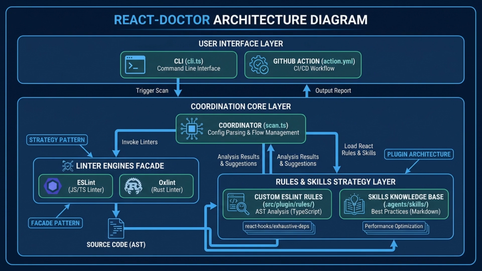On a technical level, the tool works by parsing code into what's called an abstract syntax tree, or AST. This tree structure represents the code's logic. It allows the tool to analyze component relationships, data flow, and dependencies. This deep analysis is what lets it spot complex issues that simple text matching would completely miss, like a missing dependency in a useCallback hook.